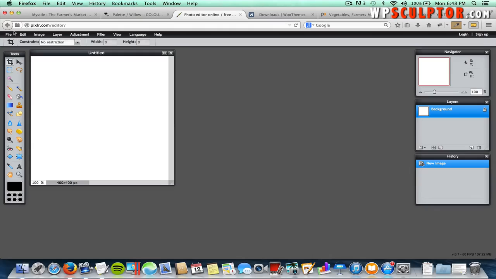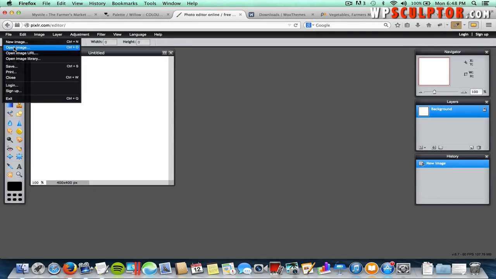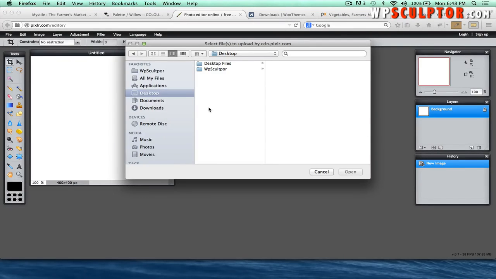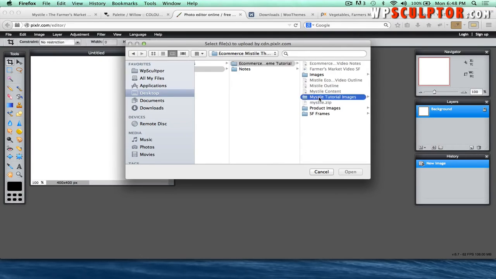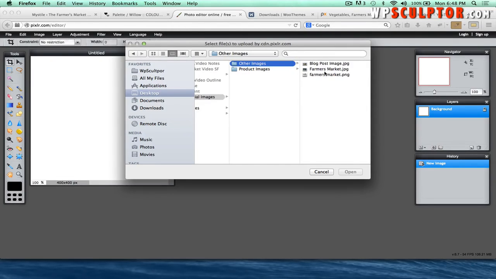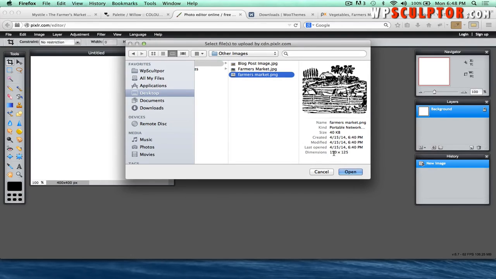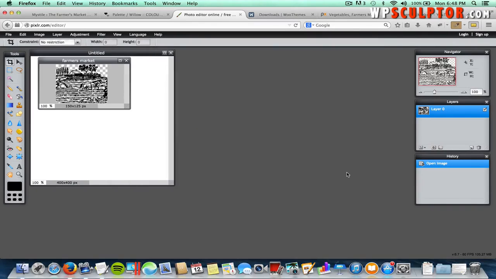And then I'm going to open up by going to File, Open Image. I'm going to open up that graphic that I just downloaded. So make sure you saved that to somewhere on your hard drive where you can find it. And I'm going to open that up right here, and you can see this is the 150, and in this case it's 125, but it's about the same. I'm going to click on Open. In fact, it probably was the exact same file, it just read it a little differently. So now I've got both of these opened.